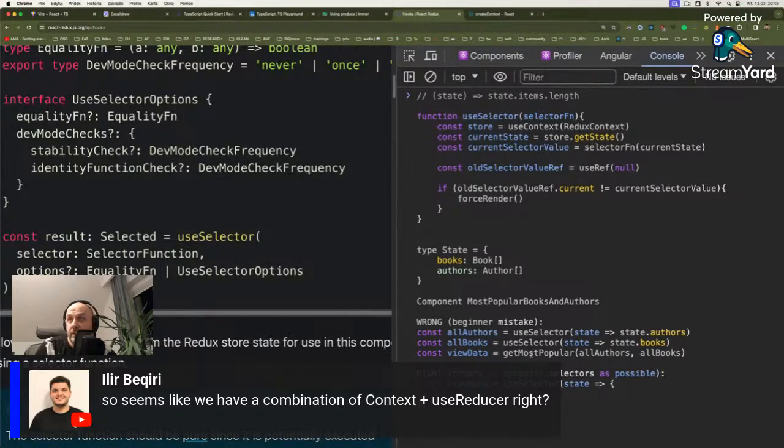Maybe we would not even have to write those curly brackets over here. Return getMostPopular with state.authors and state.books. And the thing is, dear everybody, if this changes, does it make the hook re-render the component?